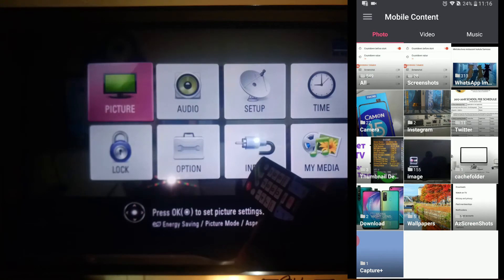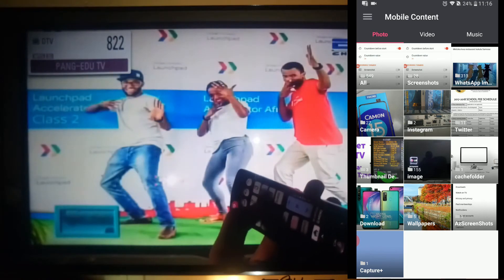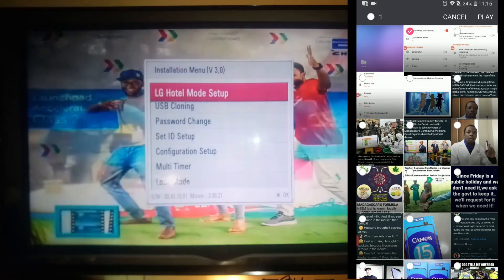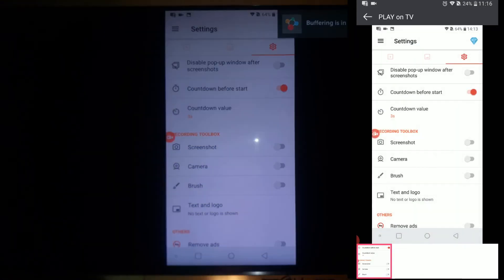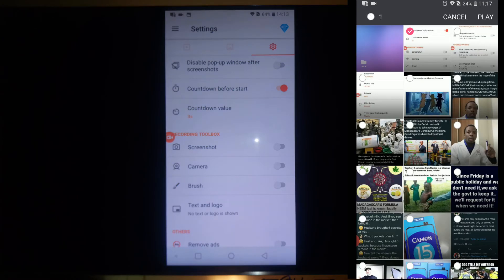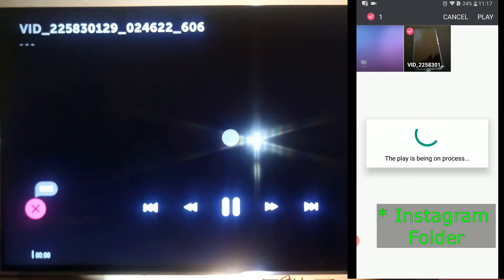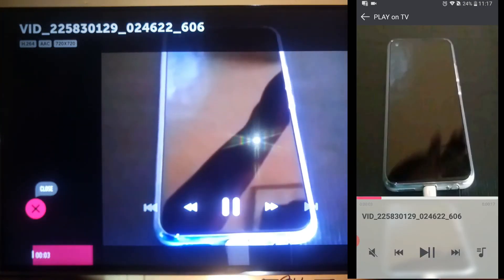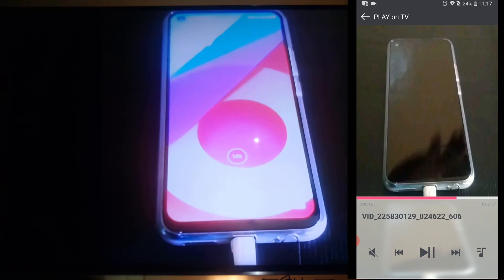With this application, I can play anything from my smartphone to the TV. I am going to select a screenshot that I did before and play it — you can see buffering and progress, and here is my screenshot. So I can actually show photos that I took from my smartphone over to the television. I will now play this video from my Instagram — and there is the video. You can see it's quite fast, it almost plays immediately. But this depends on the file size because heavy file sizes will not play immediately.